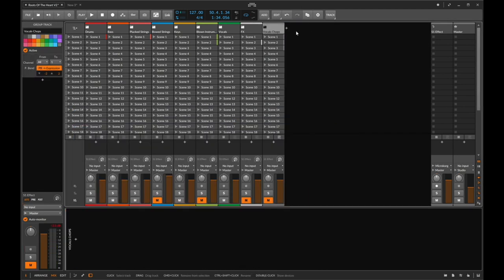And again, in the previous tip I showed you how you could use a template, you could set up a template with lead vocal and backing vocals, and then you can have the kind of effects you don't want to glue to it, like reverb, on those channels you're recording to.